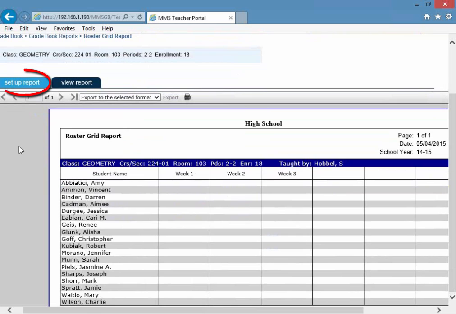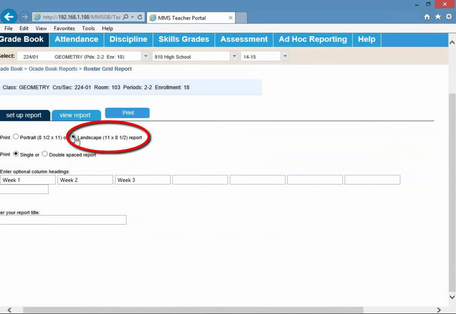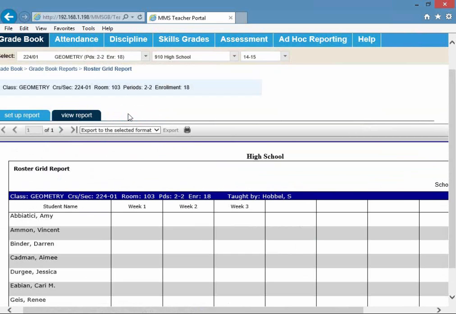all of the student names, and this is listed in the single-spaced format. In this instance, I can go back and I can change that if I want to see the landscape and make it double-spaced. And then I can also take a look at that. We see that the format looks a little bit different, so this gives a lot of flexibility to the teacher for whatever purposes that they might want to have this particular class roster available for their students.